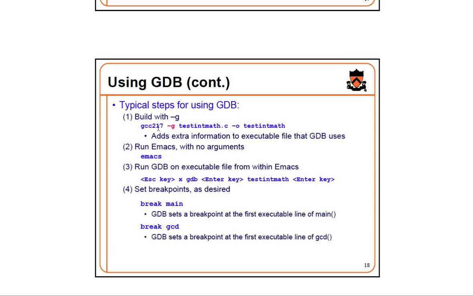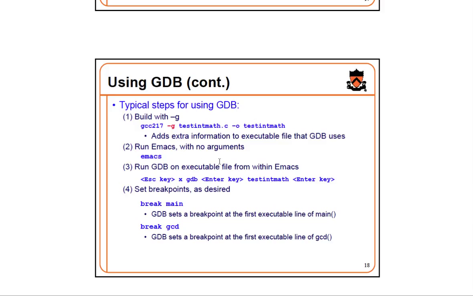Now you may not be using GCC 217, that was on a particular machine, but we're using GCC. But the -g option builds some extra information into the executable, makes a bigger, a little bit slower executable, but that's okay because we're trying to fix problems. We're not trying to be production mode. And so we can do that.